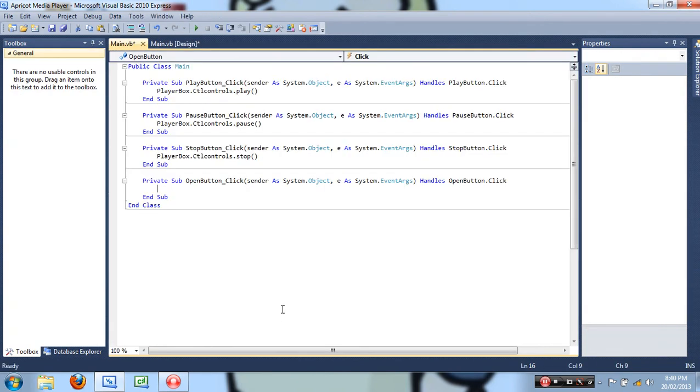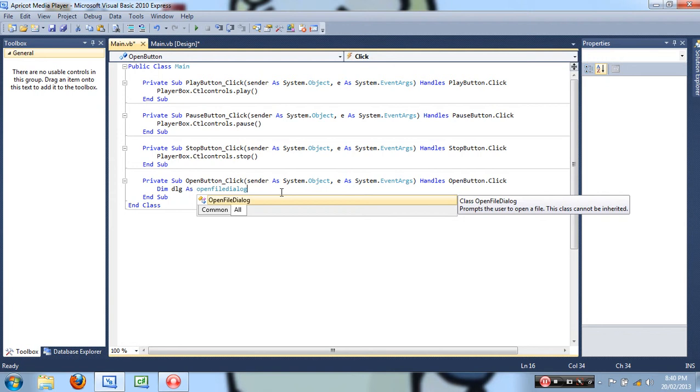Now we're going to do the open button. So double click on the open button. Now what you're going to type in is Dim DLG as OpenFileDialog.